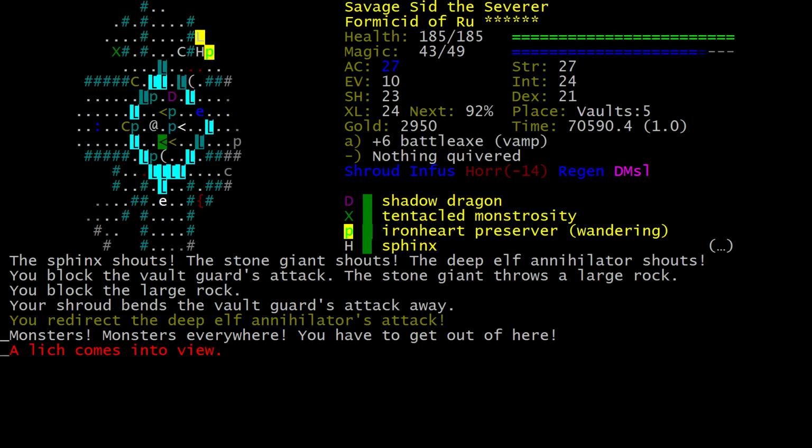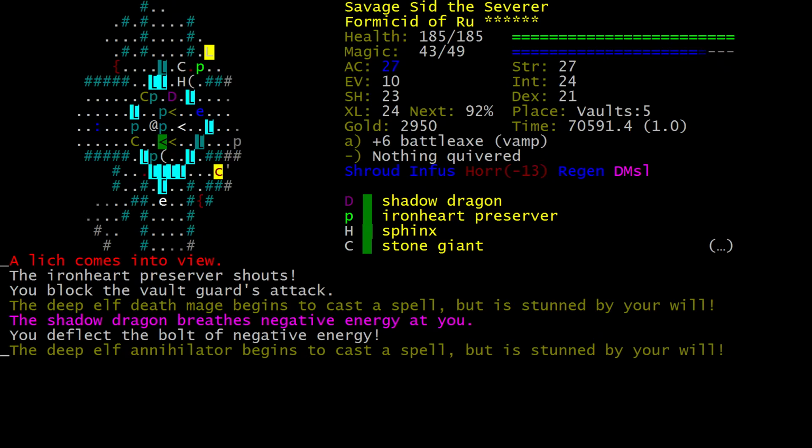And I don't see any Vault Wardens right now, so... There's one. Oh, no, that's an Ironheart Preserver. Alright, so no problem. So long as there's no Vault Wardens, that's what I'm really concerned with, because they can lock us down here. But even if they did lock us down here, I'm not so sure that that would be a real issue.